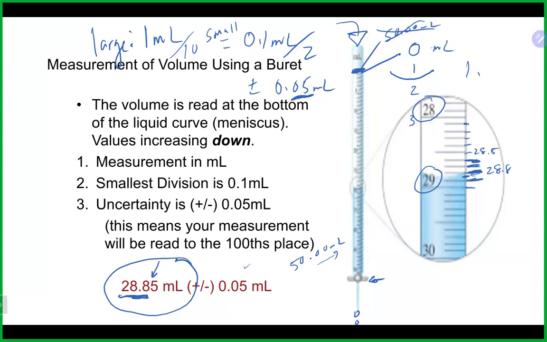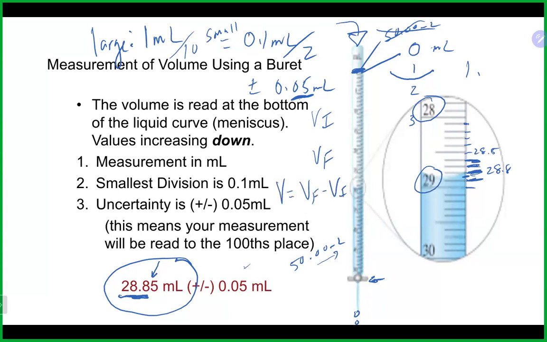And when you use whatever you use, you let it drain down, you take another reading. That's how you do this, by the way. You usually take 2 readings. You take an initial reading wherever you're starting. You drain down whatever you're using. You take a final reading, and then you can find the volume you use by taking the final minus the initial.